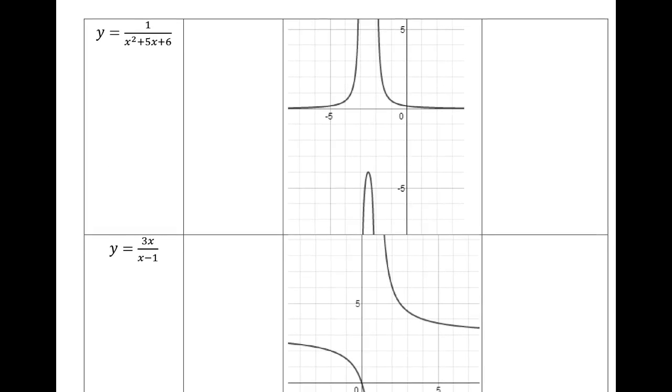Third graph is a little weird because it looks the same as our previous one, but then we've got this weird part at the bottom, but don't worry, that will be explained. And we can do it one of two ways. Number one, we can do it by factoring. So if we factor the denominator, 1 we can't factor, so that stays the same. But we can factor this out.